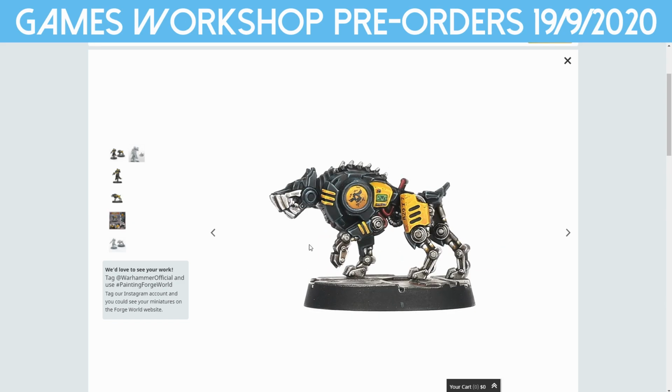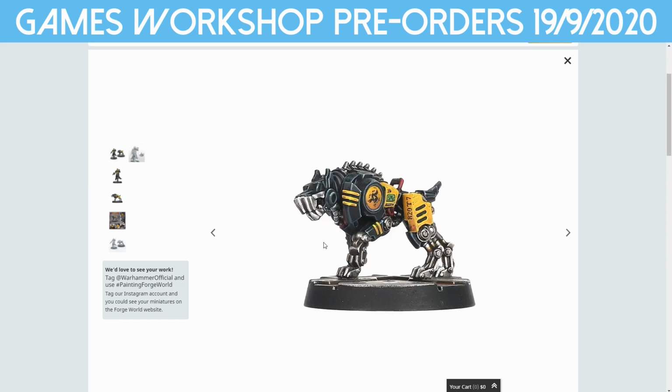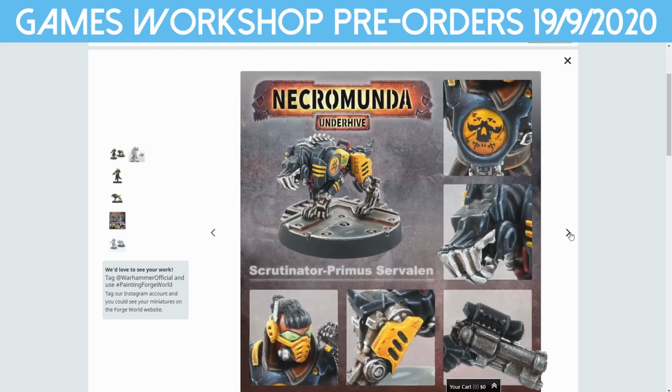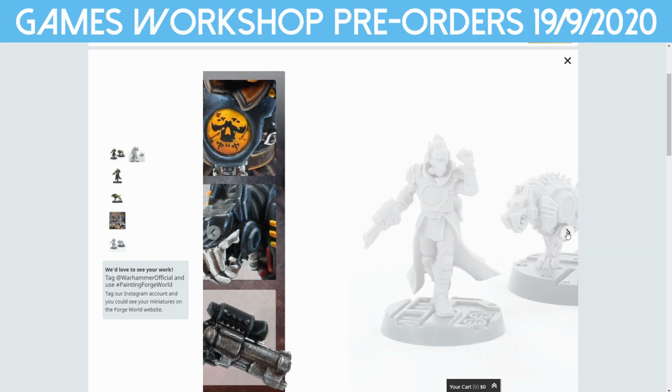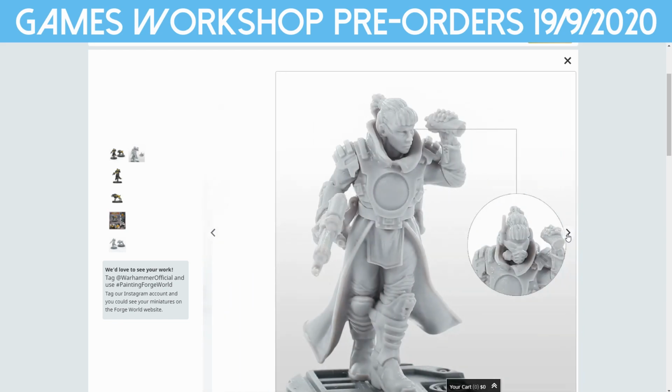I like it. It is a bit weird. It only has one eye, like basically has no eyes from that angle. But yeah, kind of weird, but kind of cool and funky in the same way. So we get some close-ups here of all the different models, some really cool stuff. And it is in resin. I've never done any resin models before, so if I pick this one up, it'll be interesting to do.